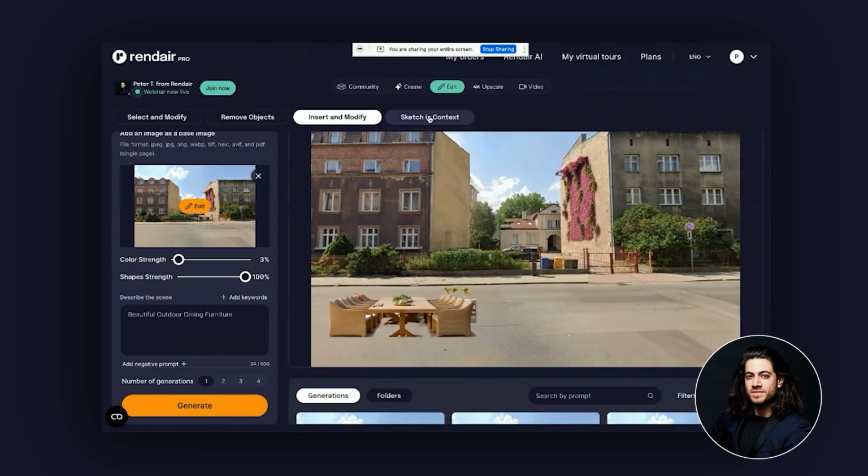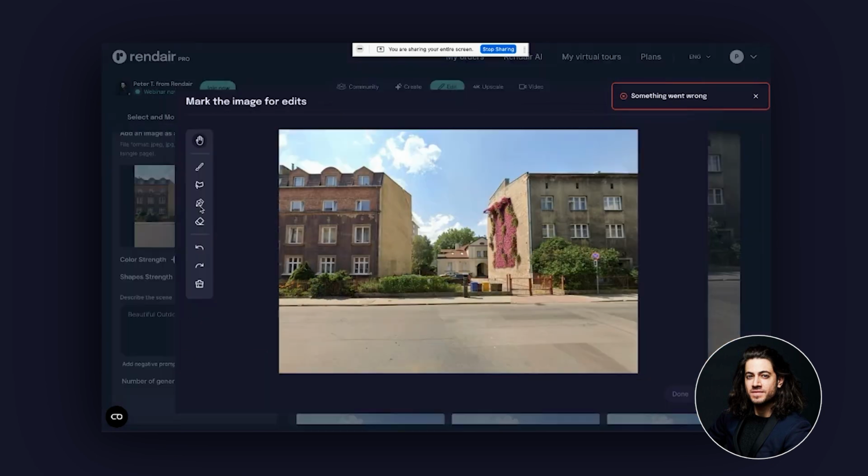The last one being sketching context, right? And with sketching context now, I can either, again, grab the lasso tool and get, but instead of a square like this, you would want to put, okay, we've got a table here.